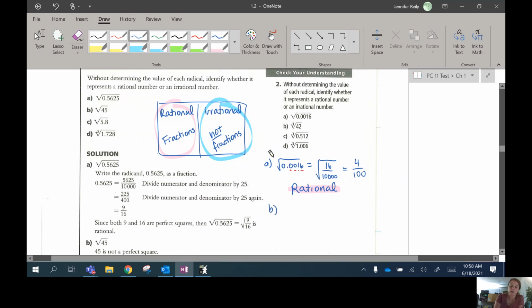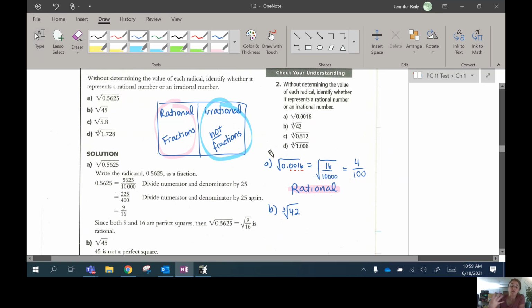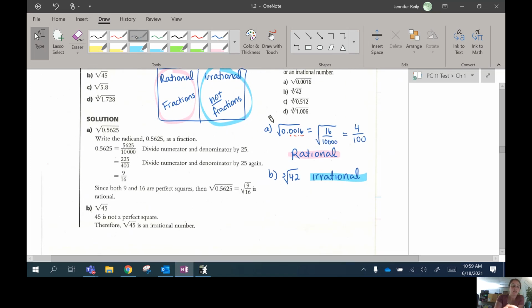Okay, let's look at B, cube root of 42. So if I have a list of perfect cubes in front of me, I can tell 42 is not a perfect cube. There's nothing that multiplies 3 times to make 42. The closest one would be 27. 3 times 3 times 3 is 27, but you can't multiply 3 things to make 42. So if you typed this in your calculator, it would give you a non-repeating, non-terminating decimal. So it would be irrational. So you should be able to categorize these numbers without a calculator, especially if you've got that list of perfect cubes and squares in front of you. Okay.